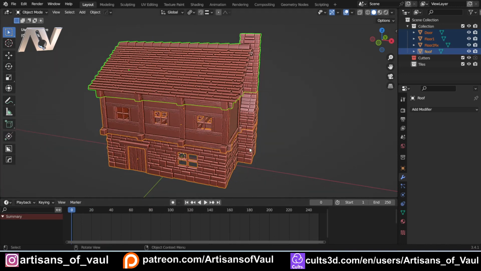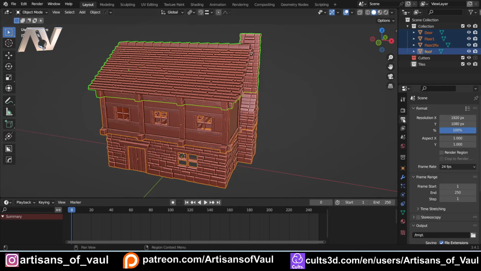The other thing, and this one is personal preference, is if I come to our output settings, which is just here, you'll notice you've got your frame rate, and mine starts by default on 24 FPS. So 24 frames per second, that means the second is split over 24 frames. Now, I have a tendency to change this to 30. That's just personal preference. You could change it to higher than that, but do bear in mind, and we're not going to talk about rendering in this, that if you were to render this at something like 50 frames per second or 60, that's going to take a massive amount of time to render, whereas 30's fairly doable. Now, why don't I leave it on 24?